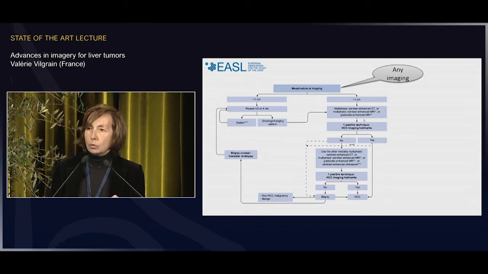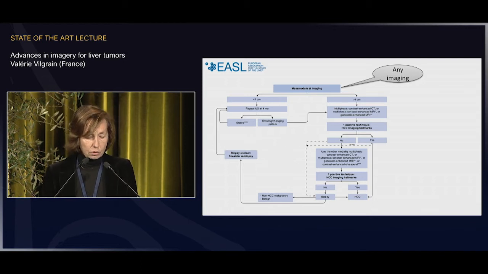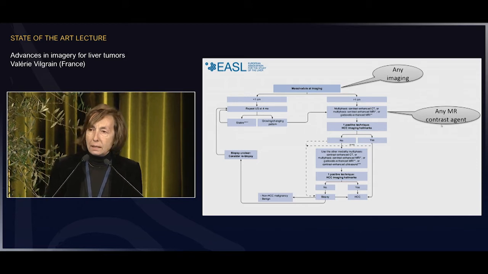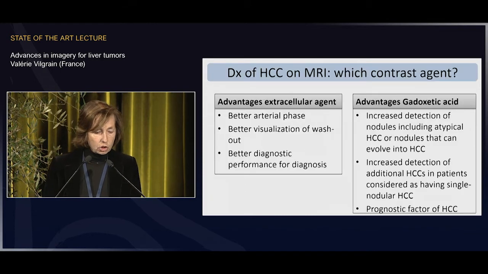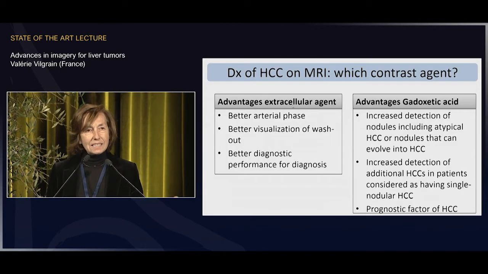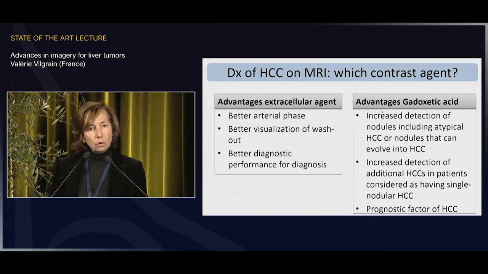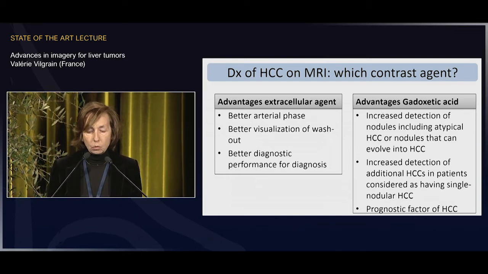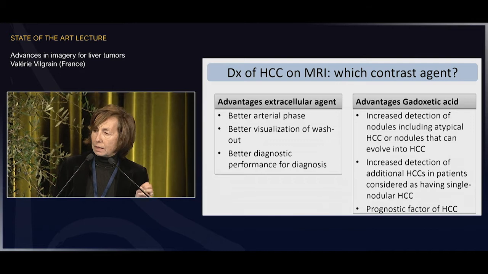Indeed, we should perform contrast-enhanced imaging in patients having supracentimetric nodules. Which imaging? Contrast-enhanced CT or MR. But here we have added something, MR with any contrast agent. And you know that there is still a huge debate in the literature. Should we start with the classical contrast agent, so-called extracellular, or should we do what most of the Eastern guidelines proposed as a first line? Should we use gadoxetic acid, so-called Primovist, which is the hepatobiliary agent?